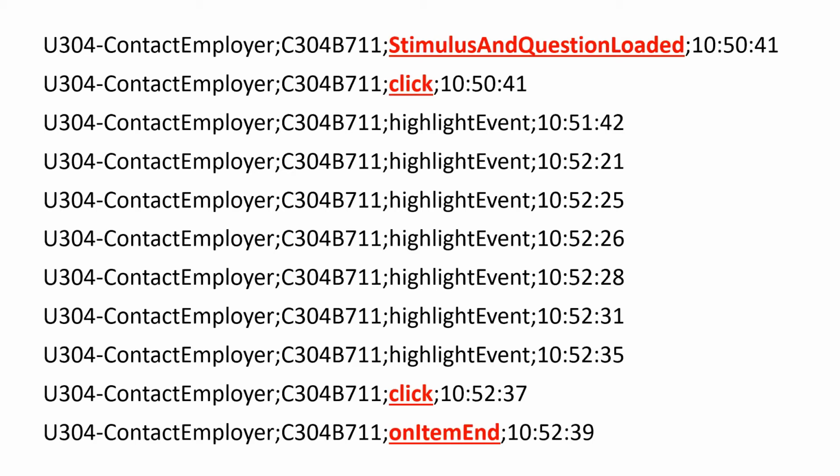In other words, there was fatigue setting in during the interview situation. The person seems to complete this item. They load the question, they do the right number of clicks, they do the highlighting tasks which were necessary for this item, and then they submit their answer. So it looks straightforward from a log data point of view.